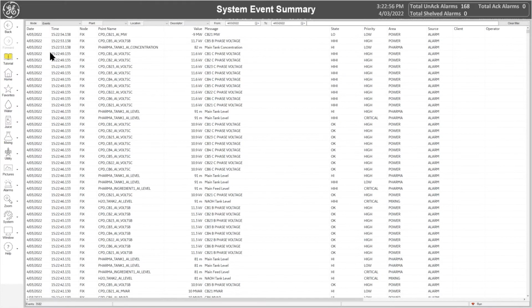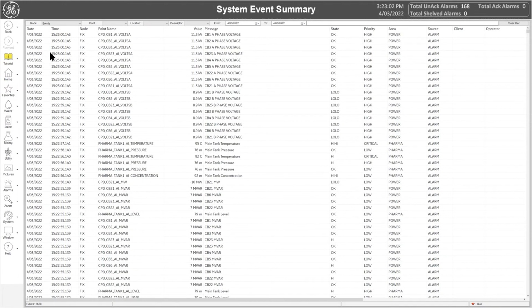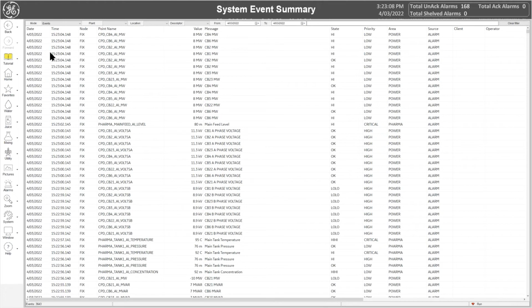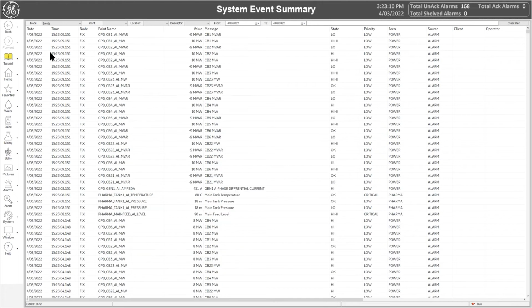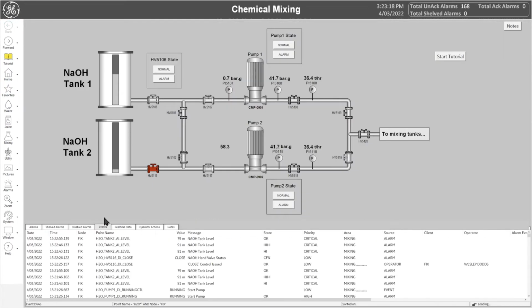The Productivity Tools events list is a complete and permanent record of all iFIX SCADA activity. It displays real-time, chronological, and searchable records of all system activity and operator actions such as alarms, operator control actions, event messages, login logouts, and more, so you have everything you need displayed in one easily accessible interface.